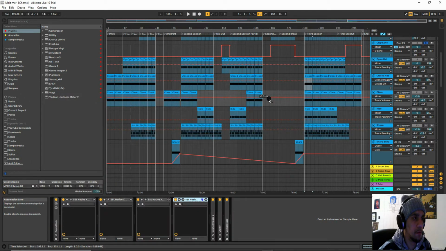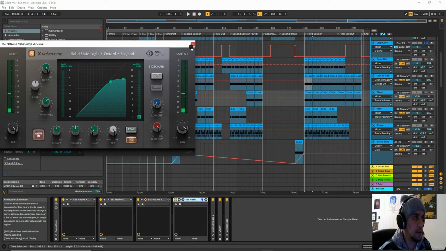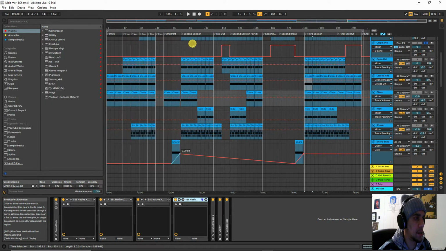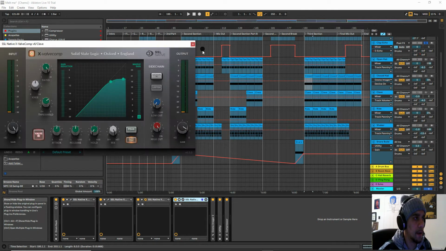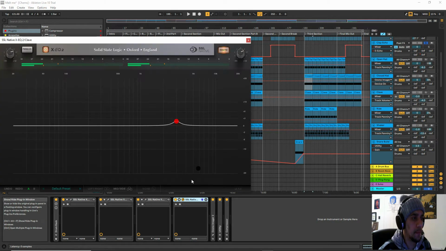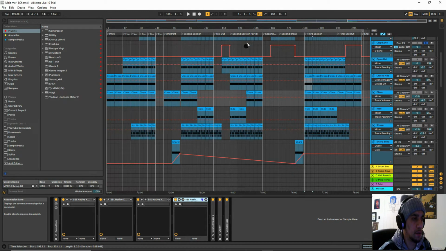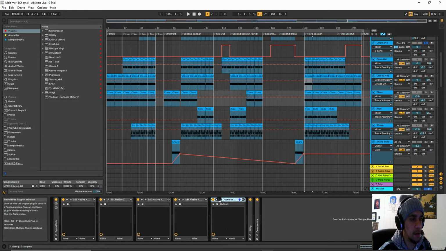Similar EQ though as before, compressor on there, and then we've only gone with the one peak additional EQ. Again, ozone imager, you'll see that a lot in this mixdown. The idea is to make the track as wide and as spacious as possible.